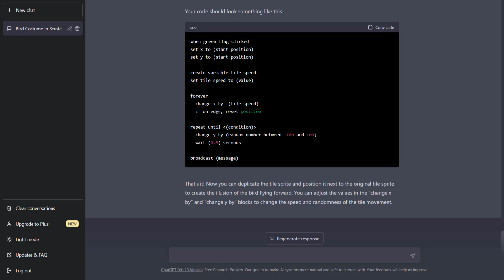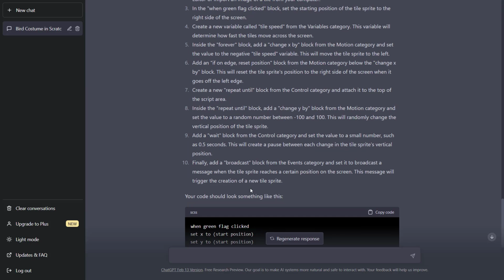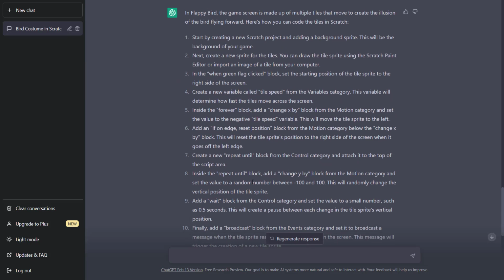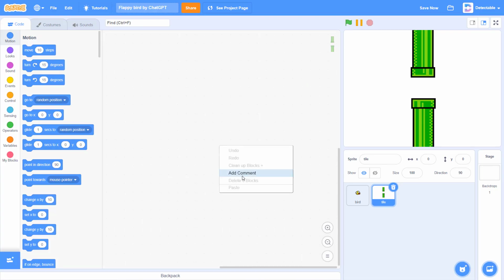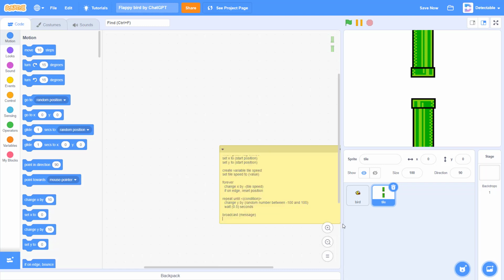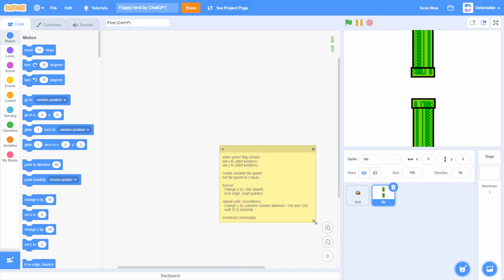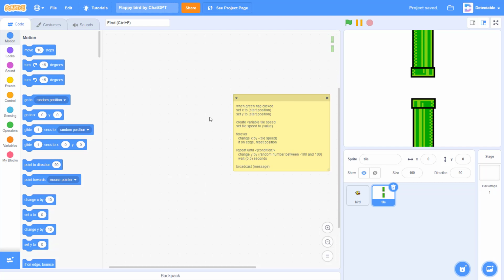Okay, so now it's done finally after 10 steps. And now I'm gonna code. So let me copy this code and paste it right over here. There we go. Now I'm gonna start coding this.